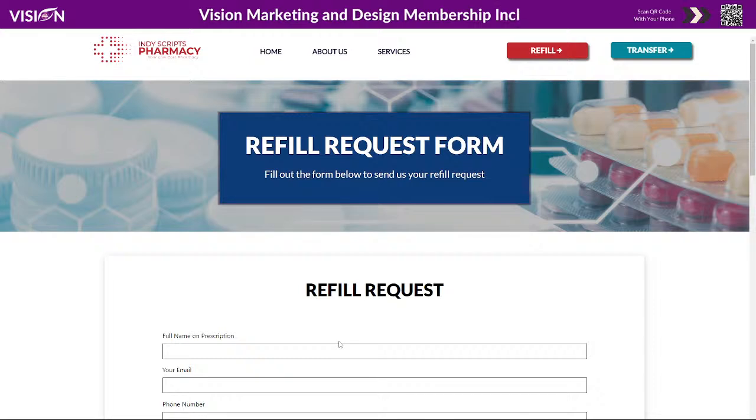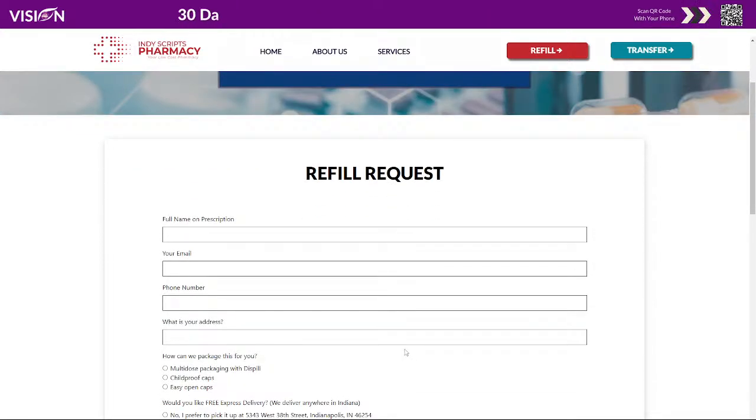That's the system they have now. But the beautiful thing also is that when they fill out this form, their information goes into our CRM in HighLevel, and now we have their contact info that we can retarget them with follow-up campaigns. We can notify them. It's not just about the marketing aspect, but we can actually use this as a process in the business to set up, when someone submits a refill request, a stage in the pipeline. And then maybe once that gets verified by the pharmacist, it goes to another stage.